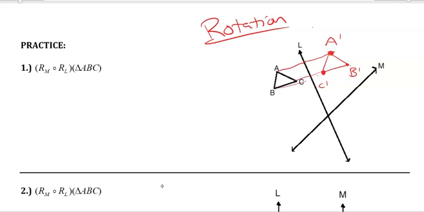Now, people always mess up. Remember, this has to be perpendicular. Make sure it's perpendicular. And then when we're done with that, we're going to go over and figure out the distance from C. We're going to go the same exact distance and put C double prime. Figure out the distance B, go the same distance and call that B double prime. And the distance A, go the same distance and call it A double prime.